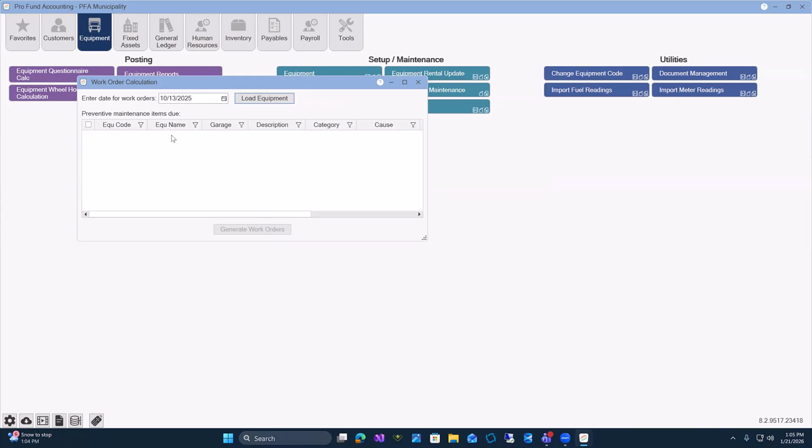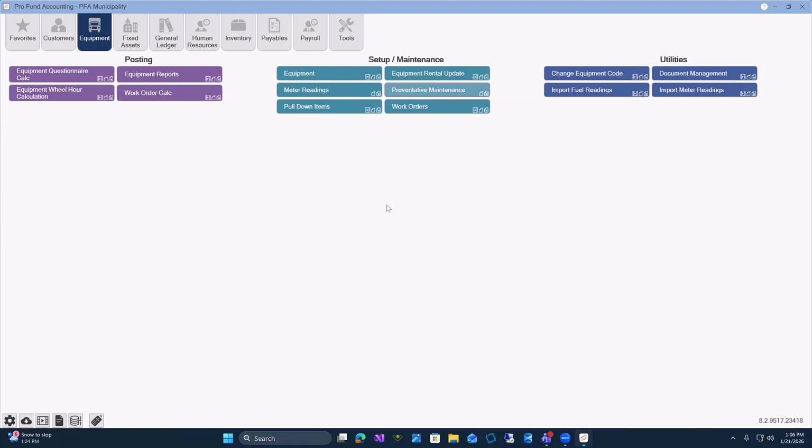Okay. Well, anyways, this comes up with a big long list, as well as possibly why a work order would come in. So you get a lot more information about what work orders will come in on the calc, and then you can pick which ones out of this list you really want to generate the work order for. You can filter this list down based on different things. But again, this was just our initial pass at this. It'll be done as we go along. But like I said, there's a couple of things we want to deal with.